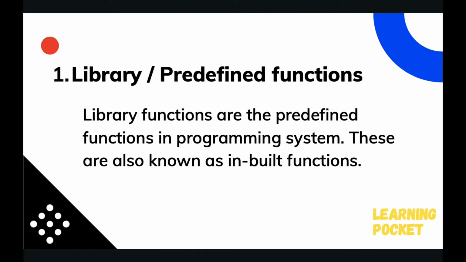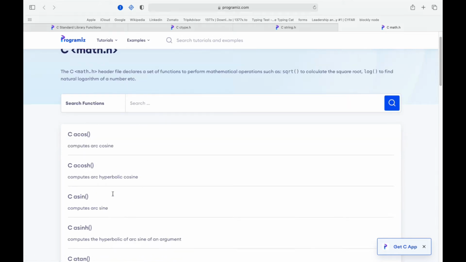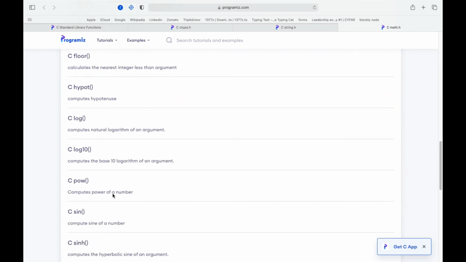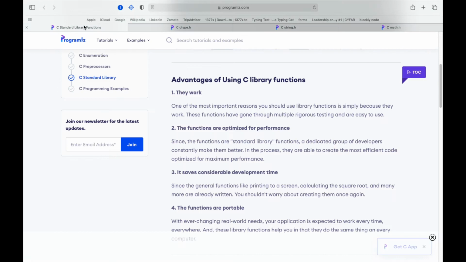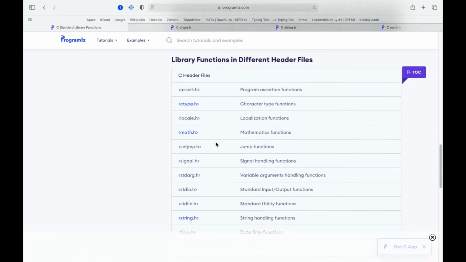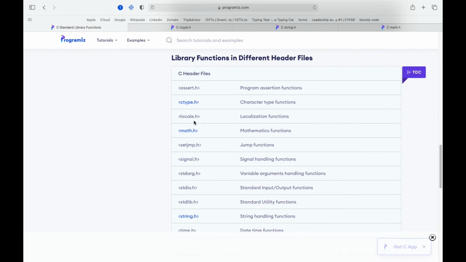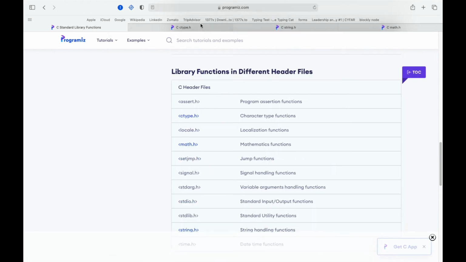We have many different libraries that can help us, and we have particularly used the functions of the math.h library, which provides us the mathematical functions. You can see all the functions here, and there are many more C libraries: math.h, stdio, stdlib, string.h, time.h, ctype.h.